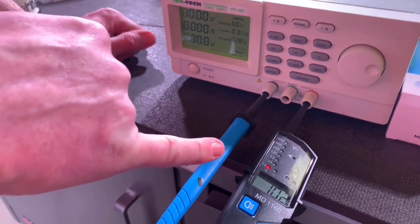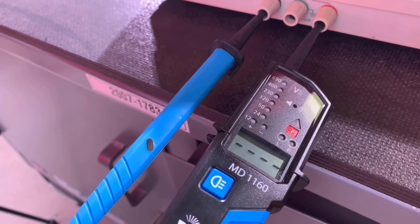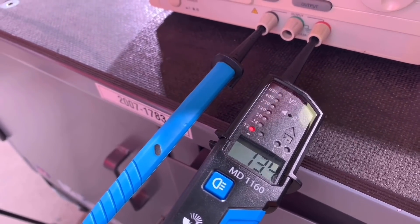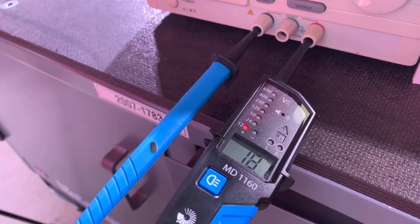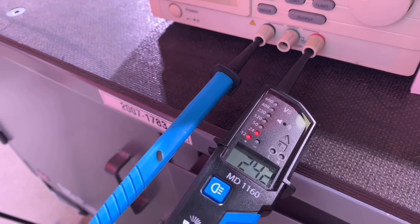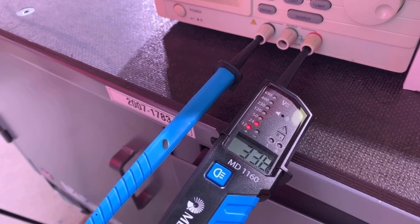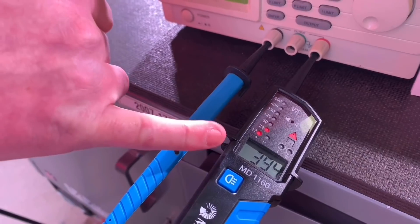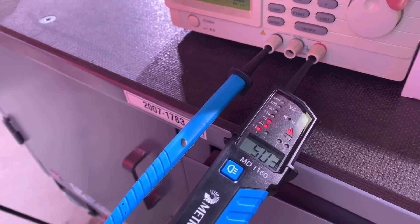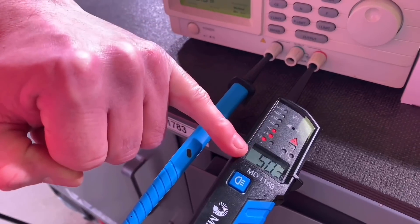We're at a little bit less than 12 — 10.2 volts — but our 12-volt light is lit. Winding it back and up again, going beyond 12 volts — let's see when it flicks over to suggest we're at 24. There we go, just there slightly under where 24 volts would be — there is the 24 volts. Taking it up again, it made an audible noise — the audible noise kicked in at around about 40 volts. We can take it all the way up to the maximum of 50 volts the supply can output, and we've gone through the 12V, 24V, and 50V ranges measuring DC.